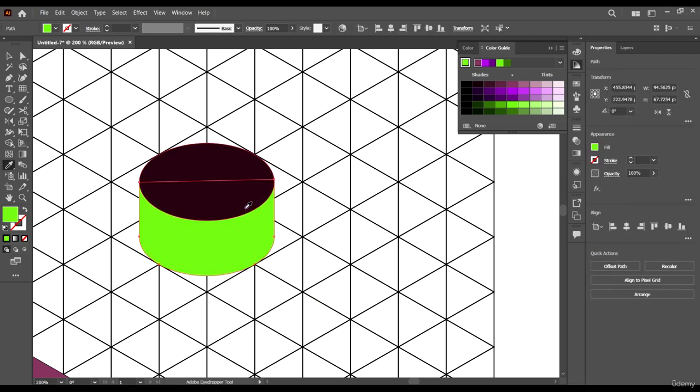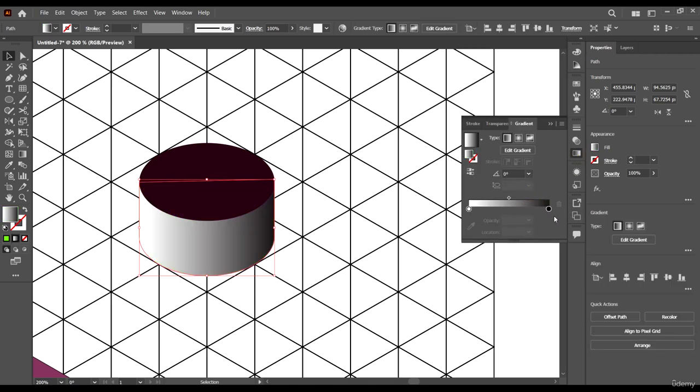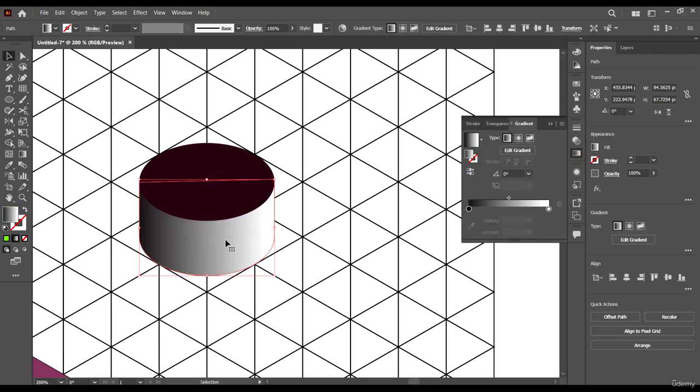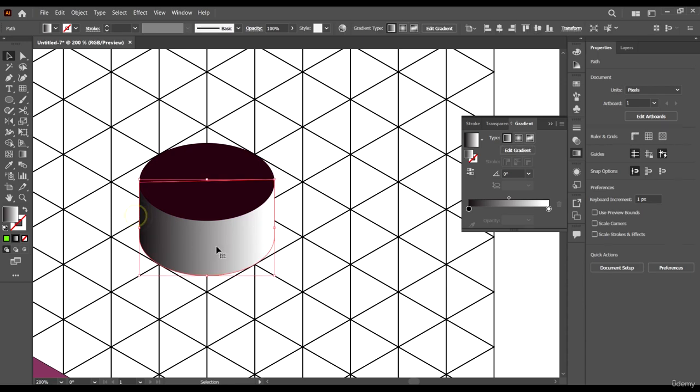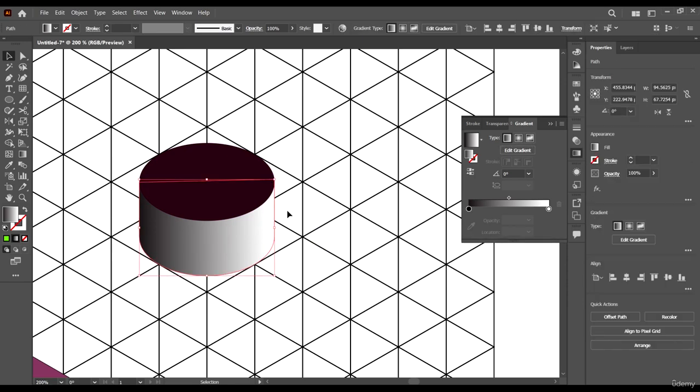We see that we now have an ellipse. Now the easiest thing to do is just apply a gradient to the shape here, because this will be a curved surface and it's impossible to have it as a flat color, because light has to be coming from one direction. So if light is coming from this direction, this place will be lighter than this place, and if light is coming from this direction, this place will be lighter than this place. So one place has to be lighter and one place has to be darker.